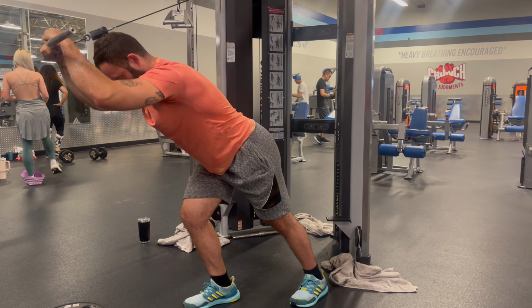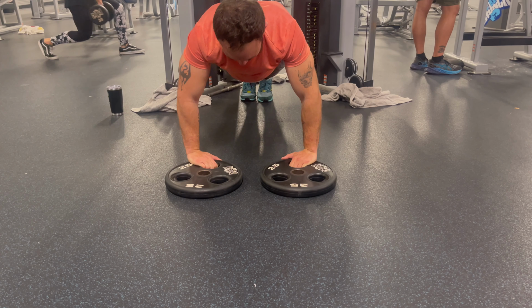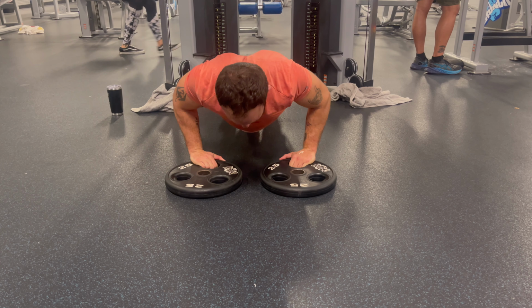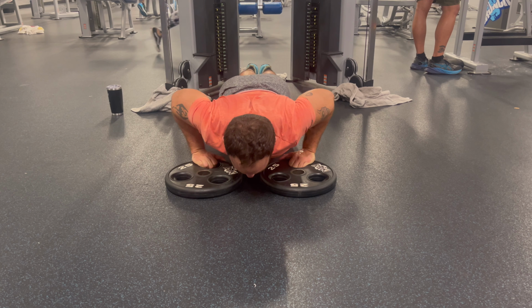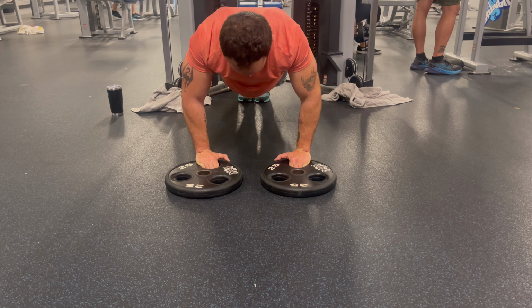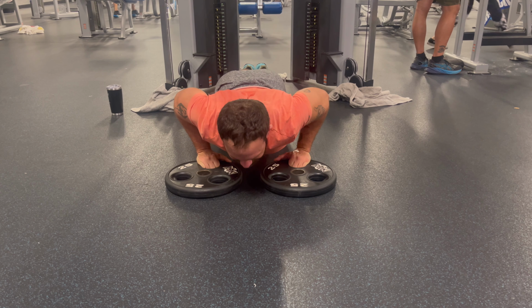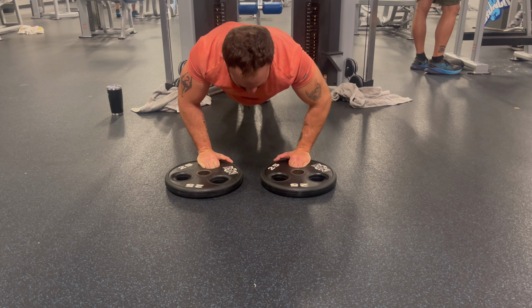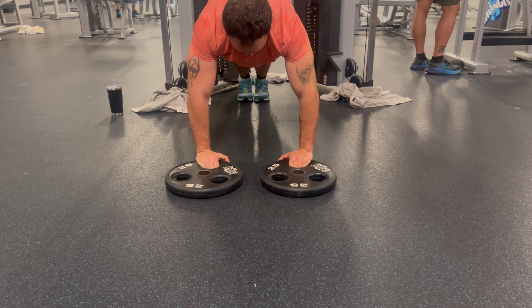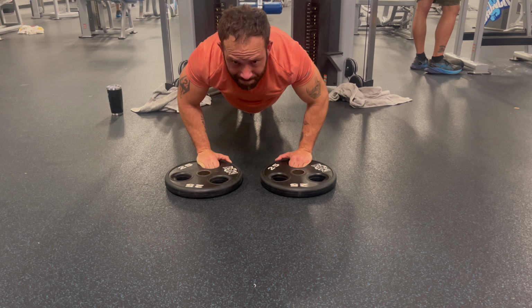So I decided to add a brutal twist. Instead of drop sets, we're gonna superset with close grip push-ups. Right now, our chest is fatigued. We have done so much chest work that it is done. Adding this now, just to superset it with the triceps, is gonna give us an insane pump in our triceps, and it's gonna give us an insane pump on our chest. This combo is the ultimate finisher.